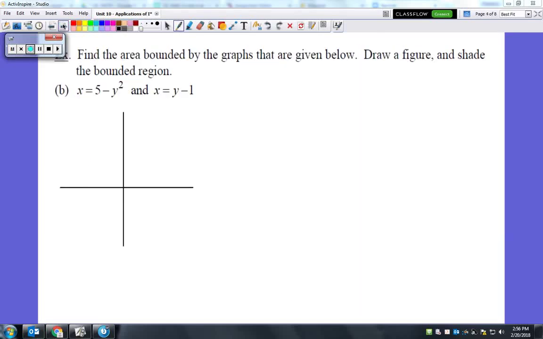Right? Let's look at some other ones. These become more involved, especially because you don't have y equals something. You have x equals something. And that's when people struggle as far as what does that really look like, okay? So let me show you something that you can do.